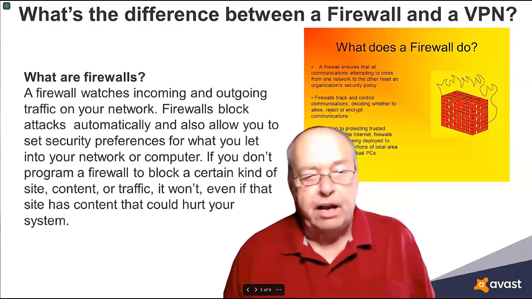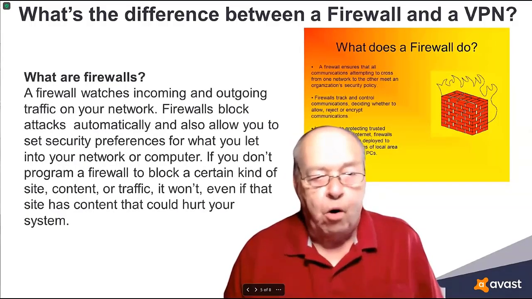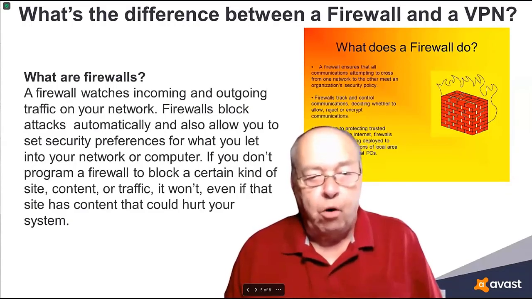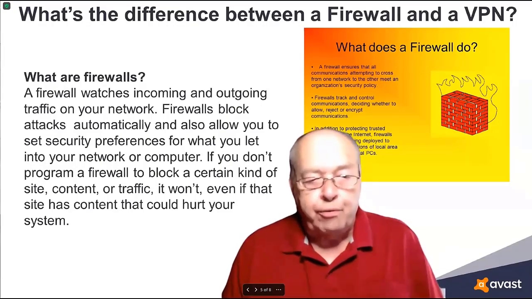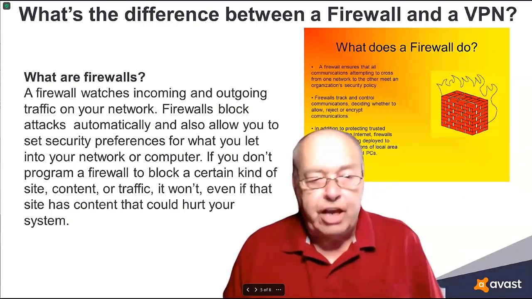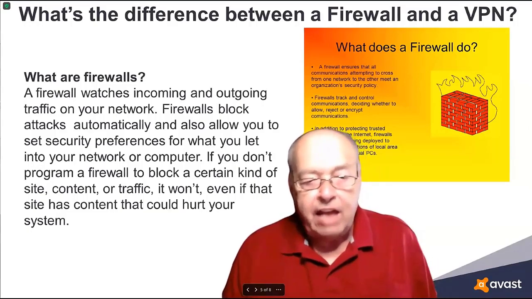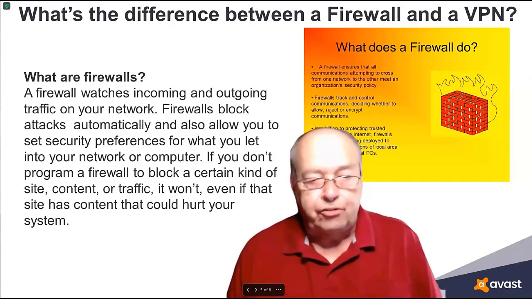So what are firewalls? A firewall watches incoming and outgoing traffic on your network. Firewalls block attacks automatically and also allow you to set security preferences for what you let into your network or computer. If you don't program a firewall to block a certain kind of site, content, or traffic, it won't, even if that site has content that could hurt your system.